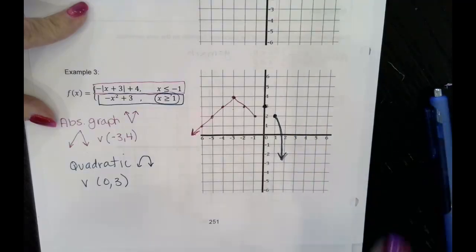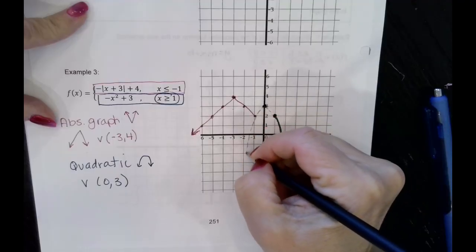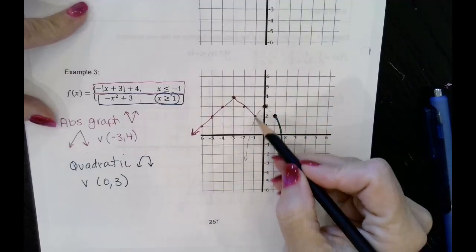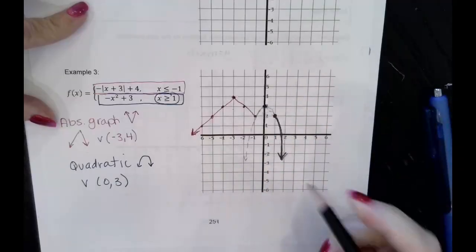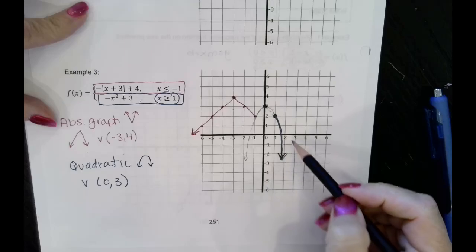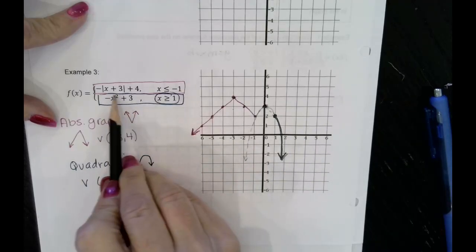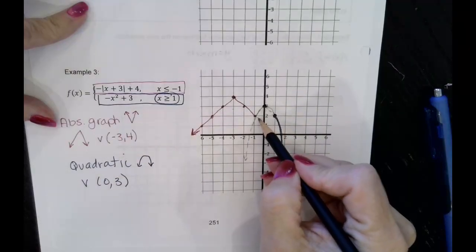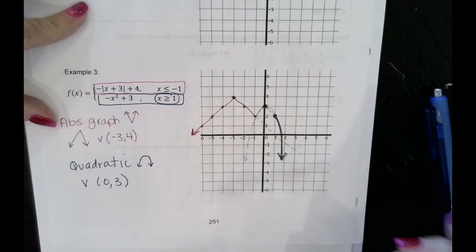Now I could have gone in here, I'm going to do this in pencil really light, and I could have graphed the whole thing like this, right? It needs to be probably a little bit more rounded, but that's what it would look like if I was just to graph this guy, right? And so just like with this pink one, with my absolute value, if I was to keep going, it would look like this. But that's not what we want.